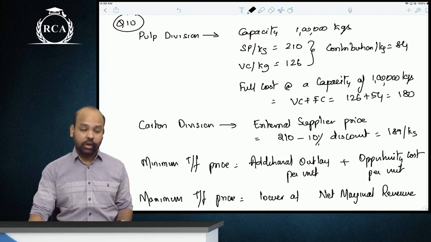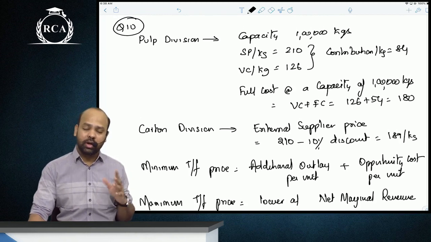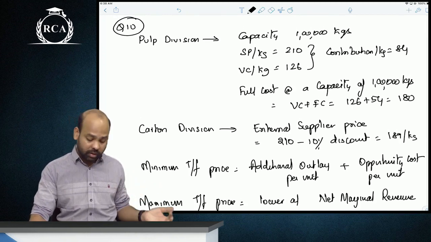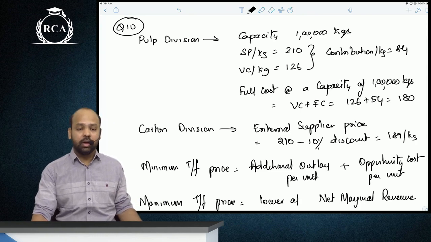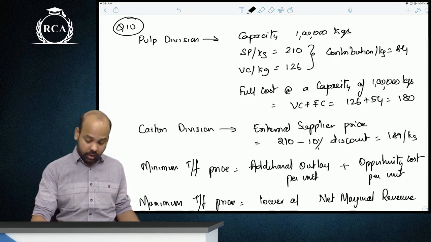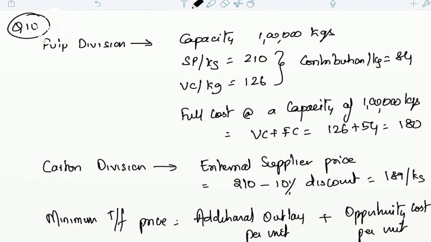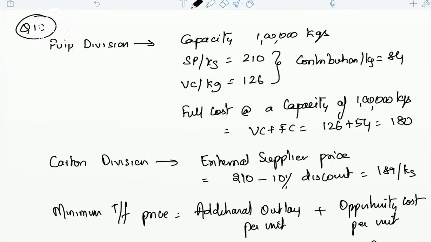Whenever they ask whether the organization as a whole will benefit or not, this is nothing but goal congruence, for the purpose of decision making. Please make a note of these details, or you must have already done it with me. After this, we are going to write the first three bits.